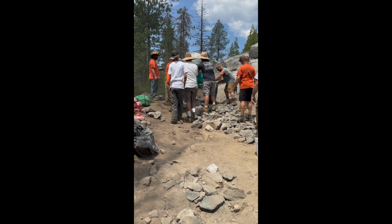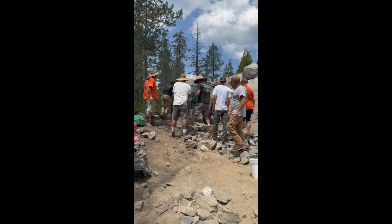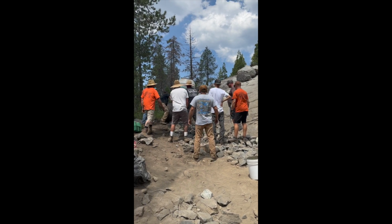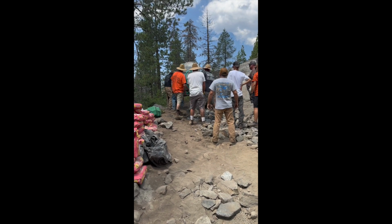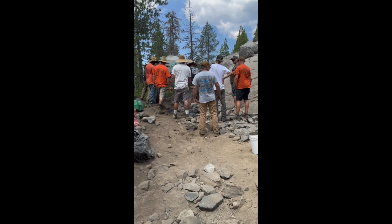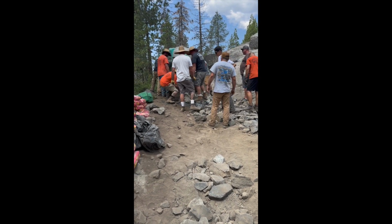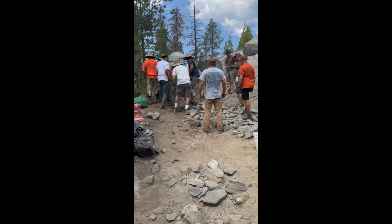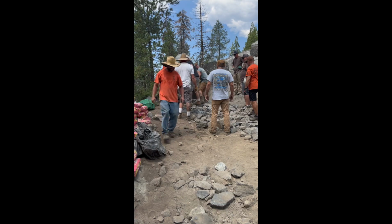Let's see if we can pick it up and just move it over. Trying to get the mixer placed so that it optimizes the mixed concrete back into the hole. Yeah, we move it down a little bit. We're moving it like that. Hang on, we're up the tongue. Right? All right, I'm gonna lift this up. Yep, sweet. It's in the chain link. Swing it your way, Dan. Swing it towards the slope. Other way. Sorry, Zeke. Rock underneath it?